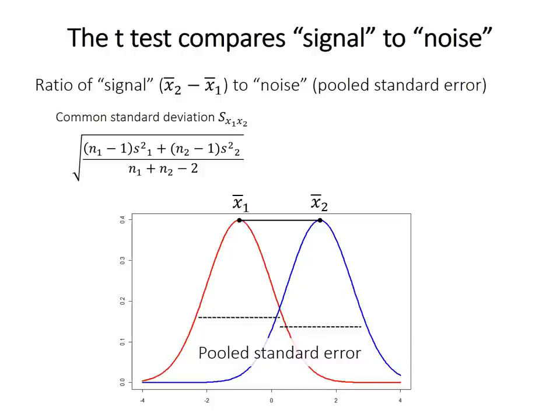Although the equations are not important for our purposes because we'll use the computer to do the math, basically you calculate the common standard deviation simply by weighting each sample's variance by its sample size, or technically n-1. And so remember that standard error is just standard deviation divided by the square root of sample size, but this time you divide the common standard deviation by the square root of the two sample sizes together.